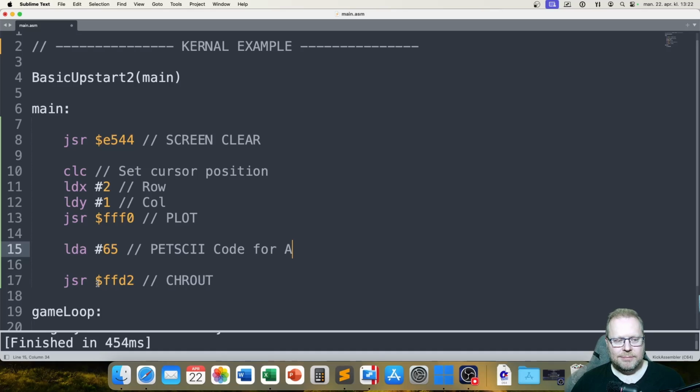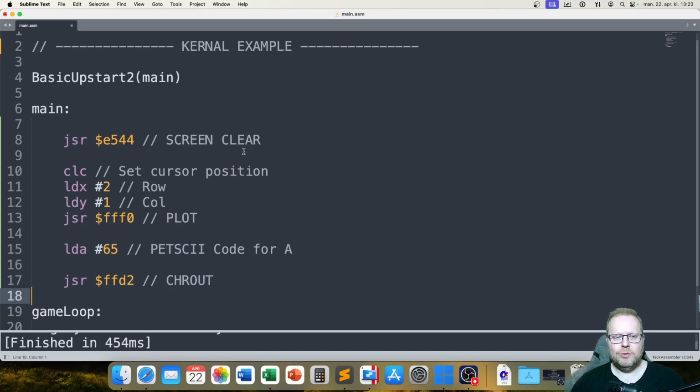Then finally I run another subroutine at FFD2. That's the one called CHR out, character out. So it's a little involved doing this sort of thing, but if you learn how to use them, then it can actually be really handy.